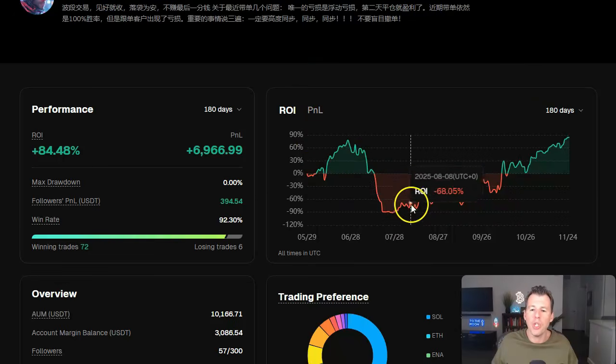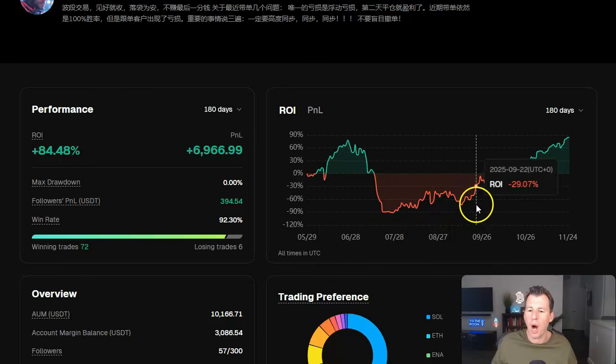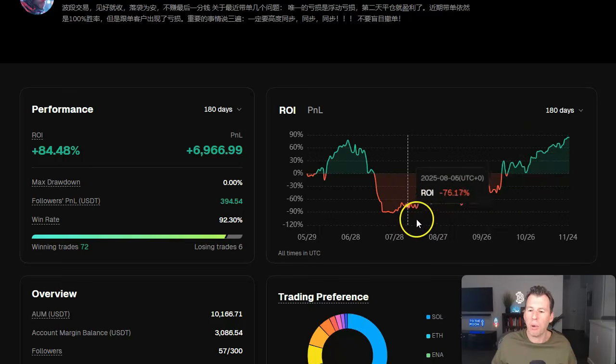Then he had a couple huge losing trades right here, almost completely blew up his portfolio on the downside. But in the last 5 months, since mid-July, he has been steadily building the portfolio up. Very consistent. That's what I like. Each week, it looks like his portfolio is up just a little bit, which equates to 84% overall. From here to there, it would be much bigger than 84%. It would be like 500+%.